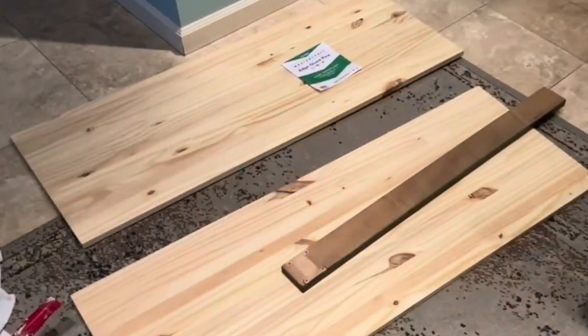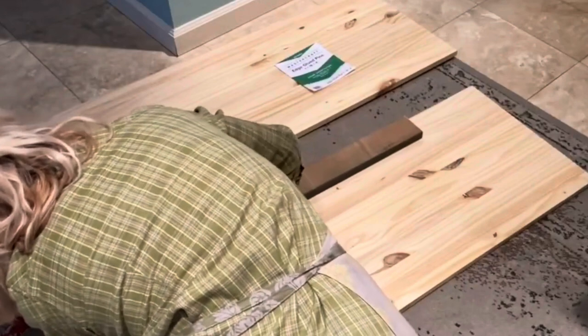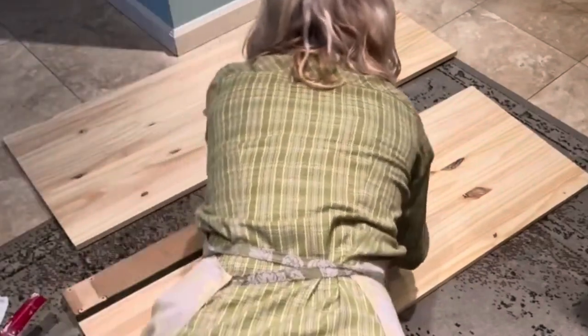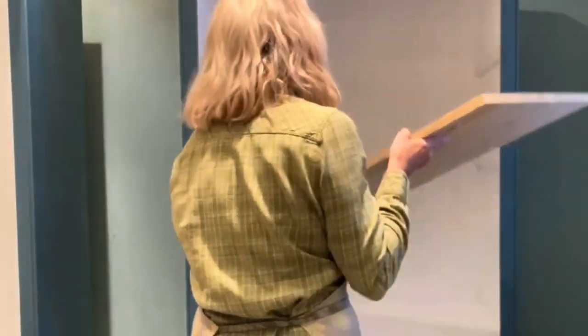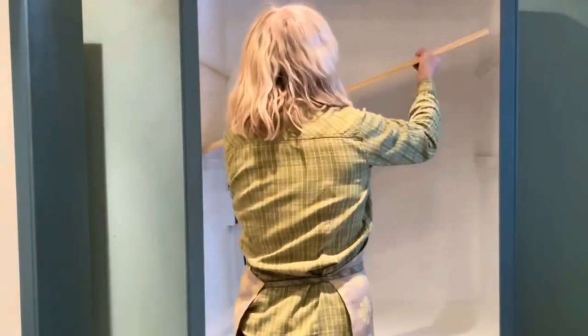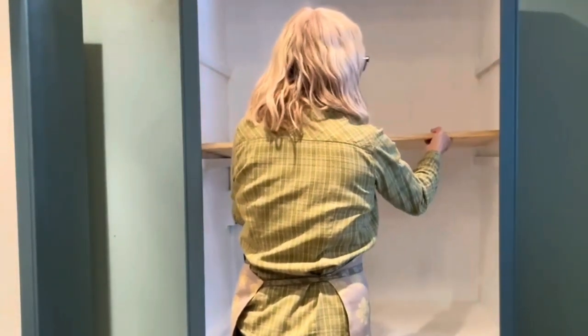Now to add the shelves. I purchased two pieces of 1-inch thick pine wood. Since I had a scrap of wood that was the exact width of the cabinet, I used it to mark the width on the pieces of pine wood before I cut them.